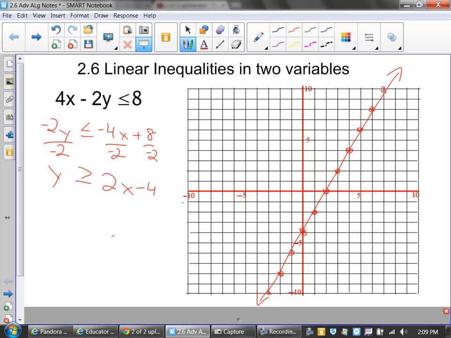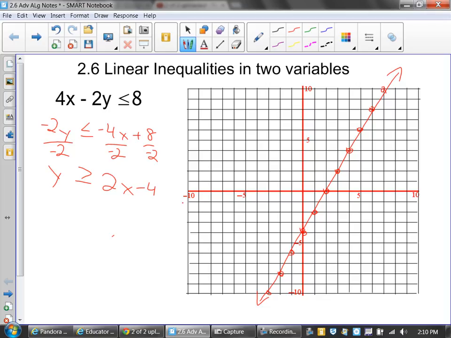And the reason why we say solid versus dotted, remember what we did yesterday with those piecewise functions. If it was less than or equal to -2, it was a solid dot on the coordinate. If it was less than, it was just an open dot. Same idea. This is a solid line when it's less than or equal to, or greater than or equal to, and then it's just a dotted line if the other one is true. Okay? Now the fun part, the shading.